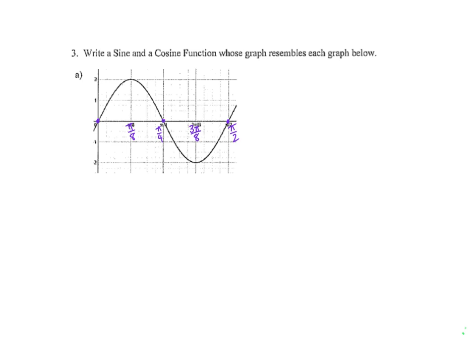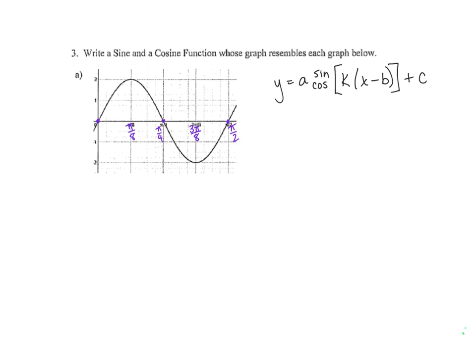So if we think about that base sine or cos function, so let's start with thinking about, we have our a value, so we need our amplitude. We're either having a sine or a cos function. We have our k value potentially, that horizontal stretch. We might have a phase shift. And then we have that shift up or down, which we also can think about as our sinusoidal axis. Right, so let's start with a few things. What do we know? So let's start to think about these pieces.